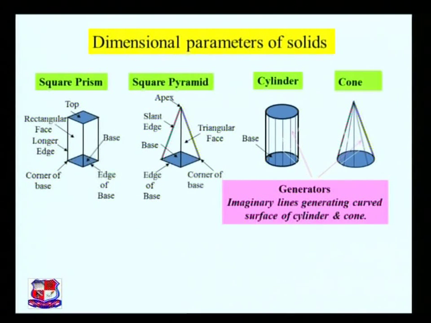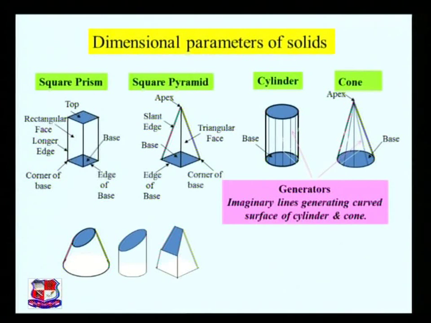And this is called the base. This is the apex point. This is again a square base as it's a cone. Now what is this? If we cut the cone in the front view at a certain angle, it would be visible like this. So these are called the frustum of cone. Second is the cylinder. This is the square pyramid.